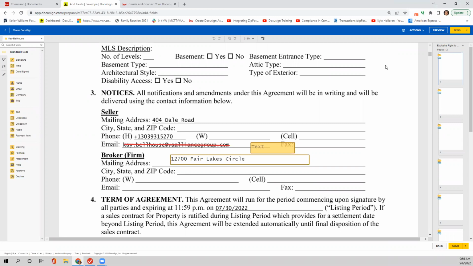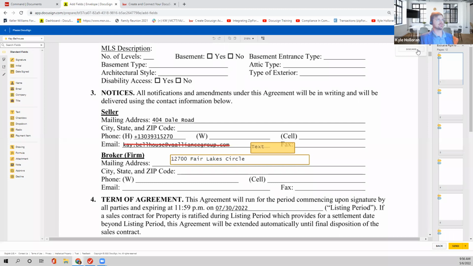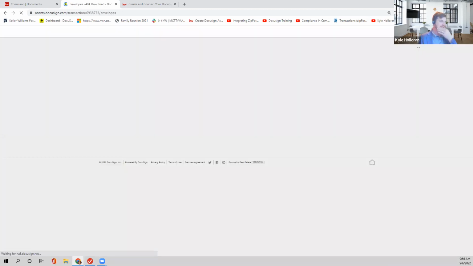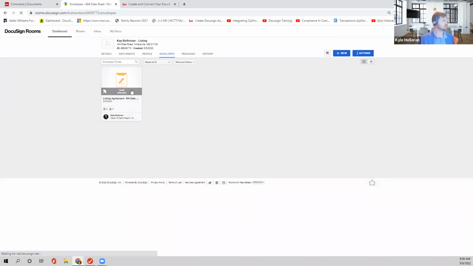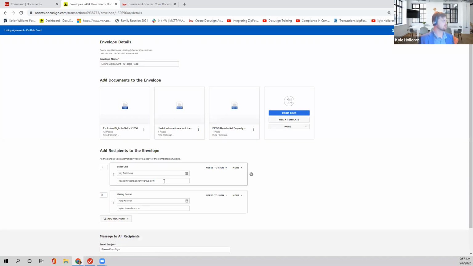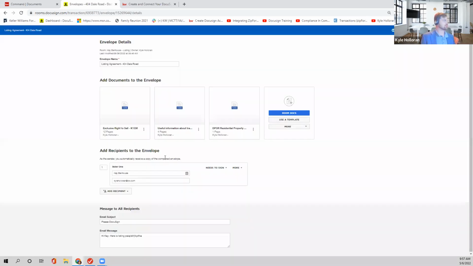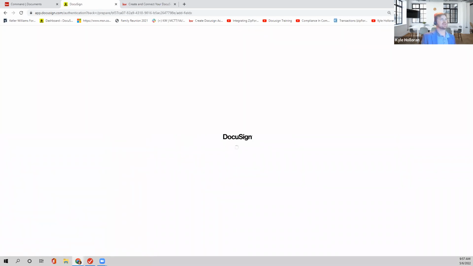So I'm not going to send this, guys, because if I did send it, then I would, and actually, let me do this. Let me send it to myself. So here's what we're going to do. I'm not going to send it to Kay's email. Kay, if anyone knows Kay Bellhouse, now lives over in England. And so if I sent that to her right now, she would probably be enjoying her afternoon tea. Let me change the email address there so it can come to me. And I'm going to delete this one because I don't need the broker signature. Let's go to next. Let's go to send. And that way I can show you what it looks like when you get completed documents back.